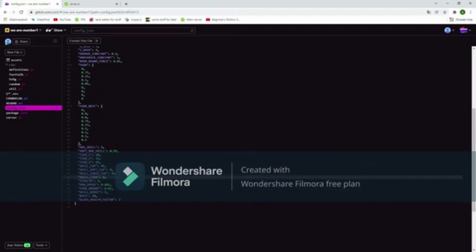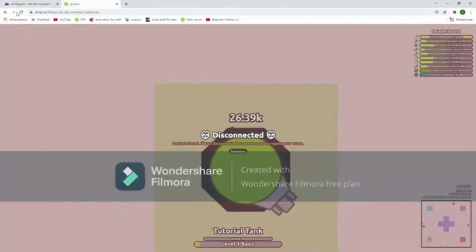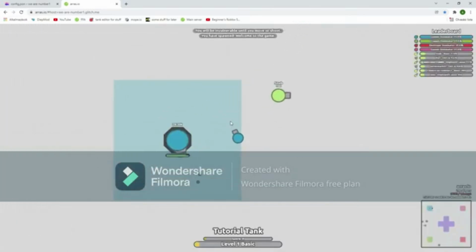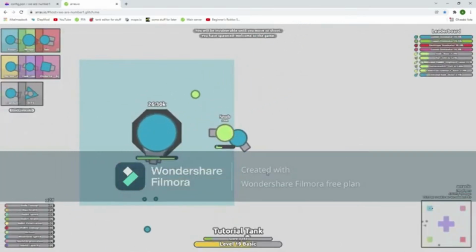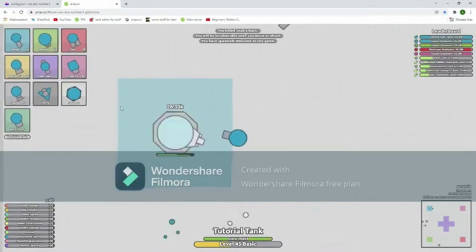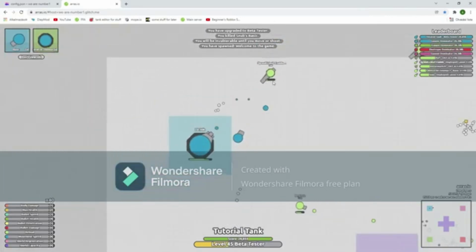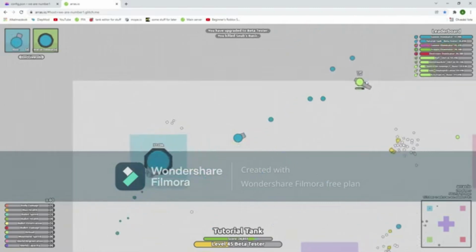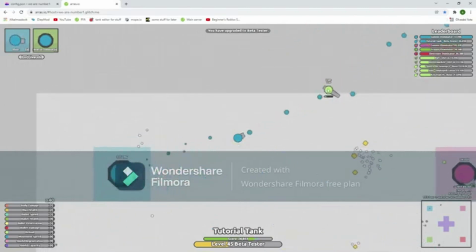This is the skill cap. It literally is, because this is a bit complicated, but this is how far your tank is gonna grow. If you put 100 in here, your tank is gonna grow until level 100, which is gonna be absurd. I'll show you what I mean. I'm still going to level 45, but look what happens after I gain more score. You're gonna see that something is going wrong.